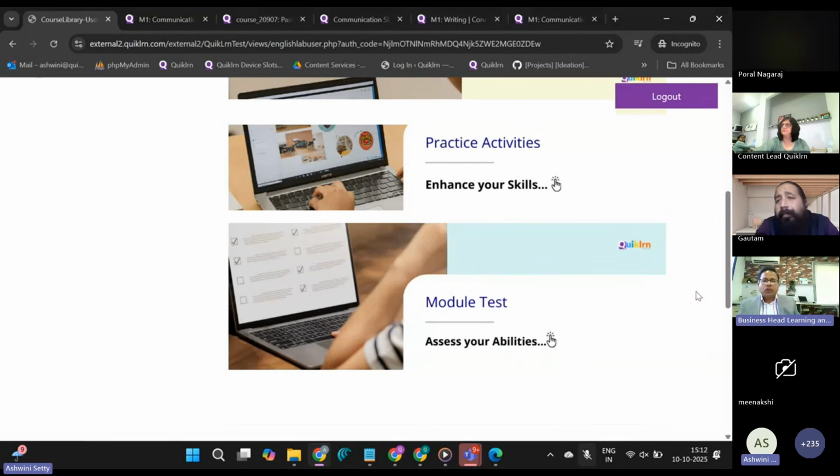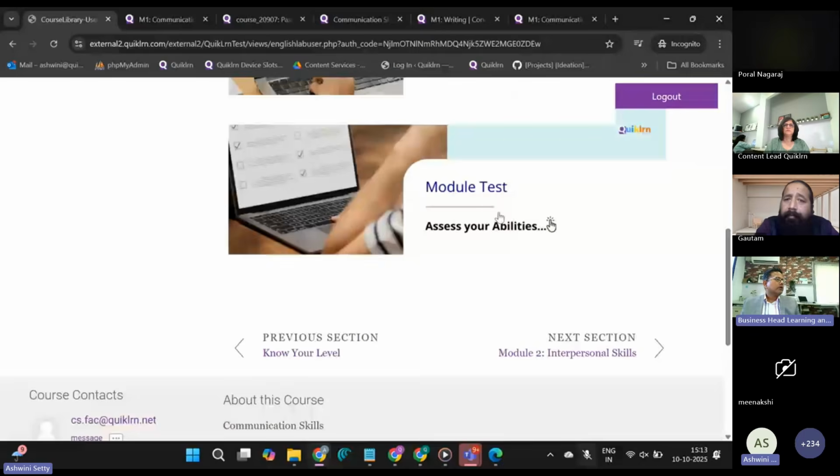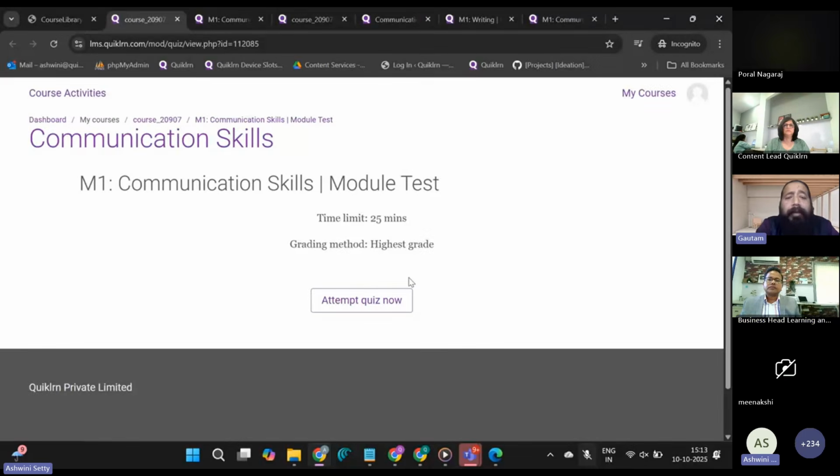No, there are 2 things we could do. One is that we could directly get into it, because conceptually and logically, we have understood for each topic how it's going to come up. So maybe we could move to how to access the dashboard. That could be the next step for us all to see. That is good with Ashwini as well. Ashwini, let's move forward. Can I just finish with the module test once? Just a minute, I'll just take a minute.